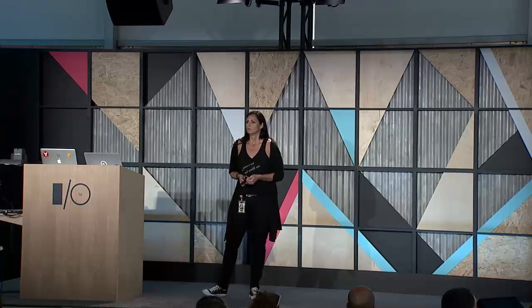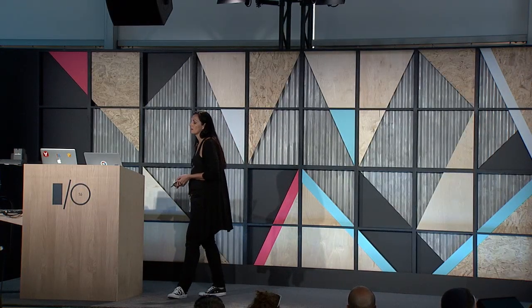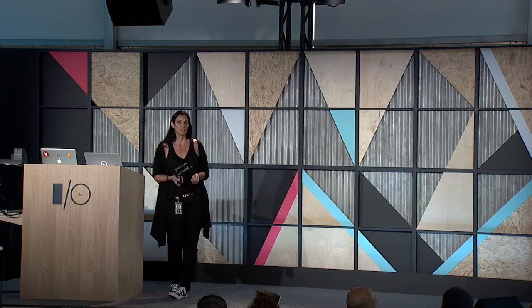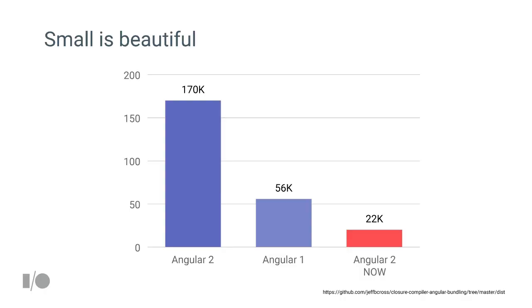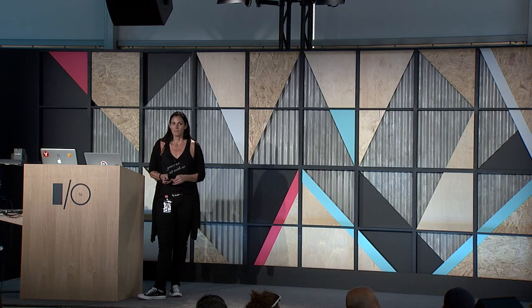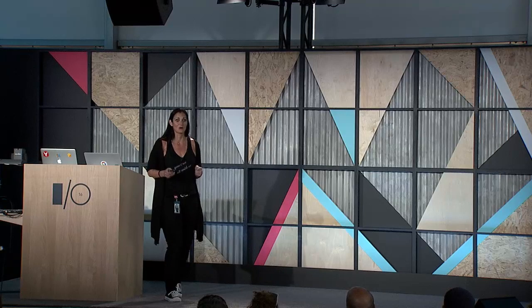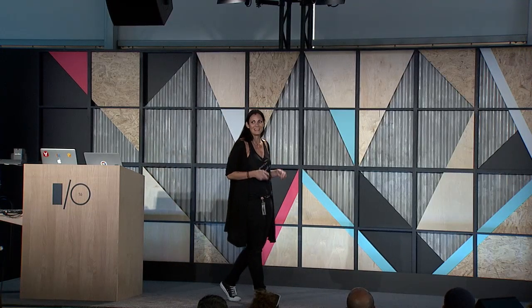This offline compilation step also solved another big problem for us. When I was doing research on where we were in the state of beta, I read a lot of posts about how big Angular 2 was. And at 170K, you aren't wrong. Especially when we compare that to Angular 1 at 56K. But this week, our team has gotten together, and we've been able to successfully demonstrate a hello world, minified and compressed app at 22K. But we're not going to stop there, because our engineering director, Brad Green, promised us a chocolate cake if we could get to 10K, and all of us on the Angular team really want that chocolate cake.